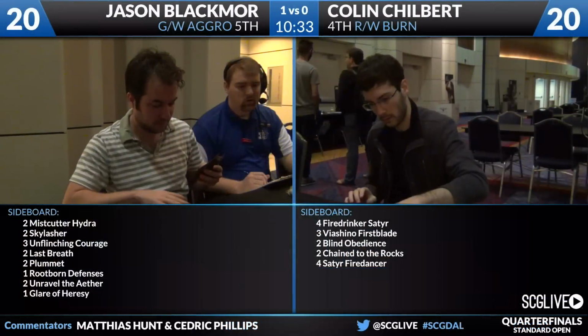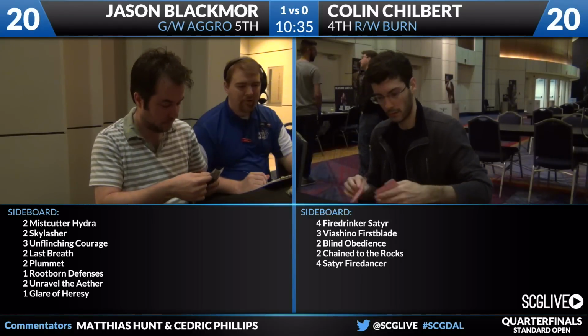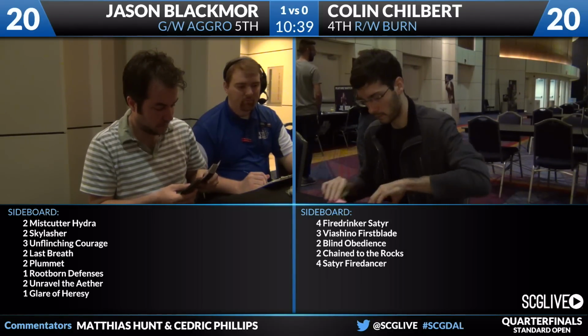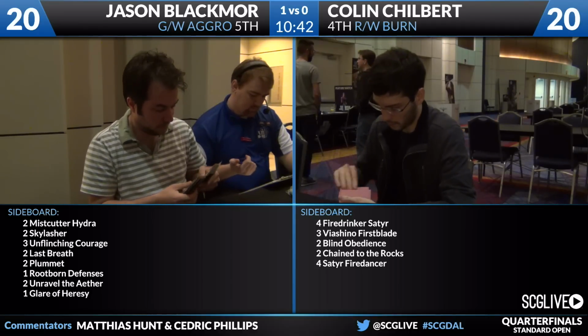We're going to head back to the match. We'll take a look at the sideboards here. We're going to start with Colin Chilbert's. He's on your right. He's got 4 Fire Drain Crusaders, 3 Vishnu First Blades, 2 Blind Obedience, 2 Chain of the Rocks, 4 Satyr Fire Dancers. What do you like there?